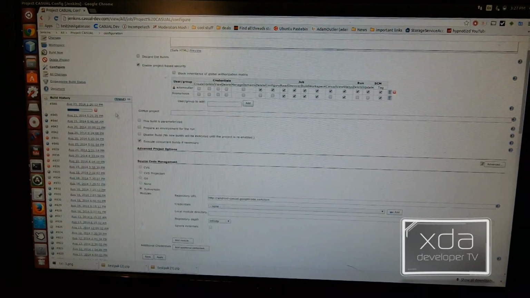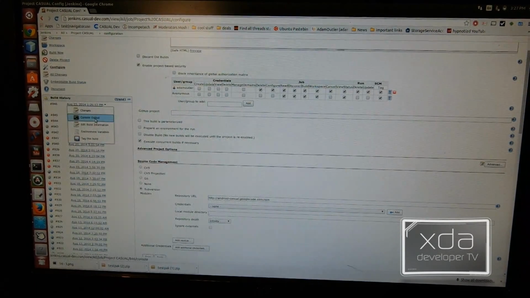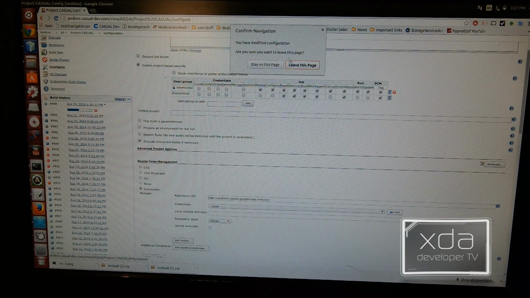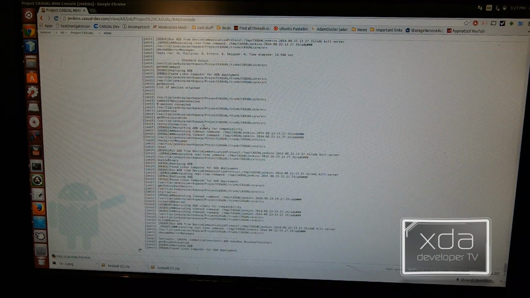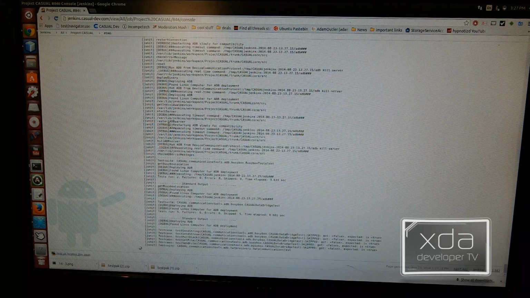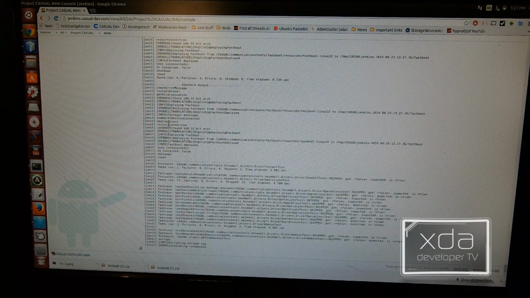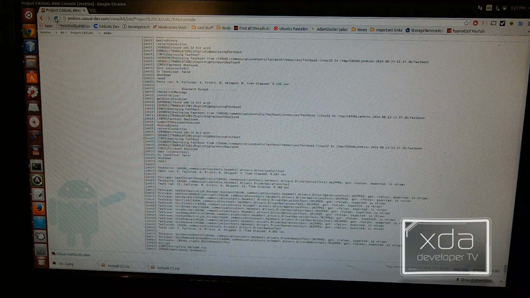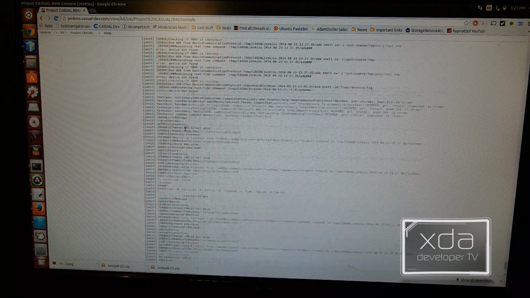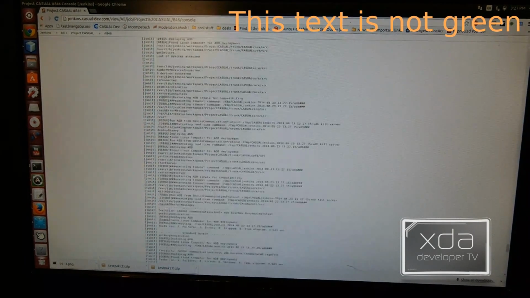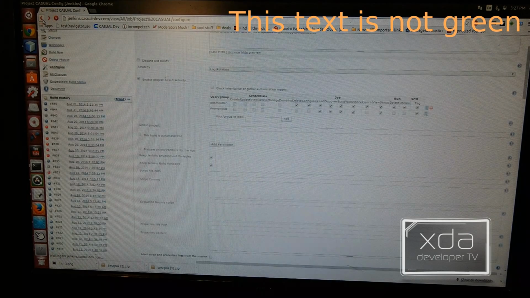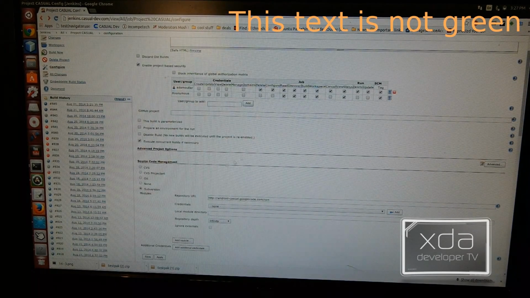So what does that mean exactly? Well, you can take a look at what it's doing right here. Let's take a look. Let's leave this page. And you can see that as it's going on through, it's actually showing you what this thing is doing when it's doing it. And that is the beauty of a build system, is you can actually sit there and watch what's going on in real time as it's being built on a clean environment computer.